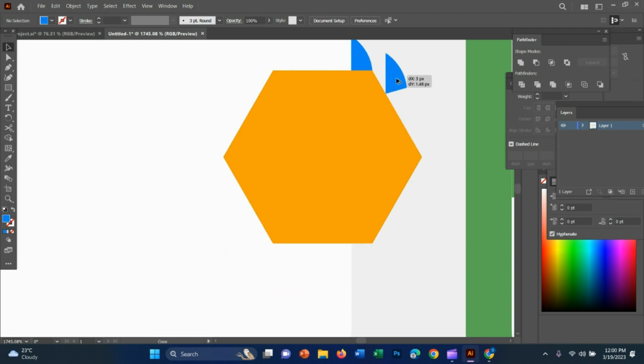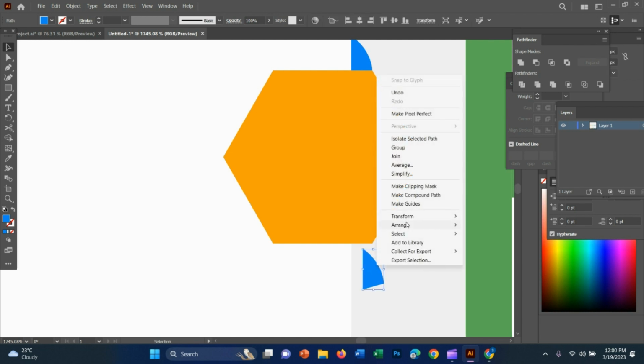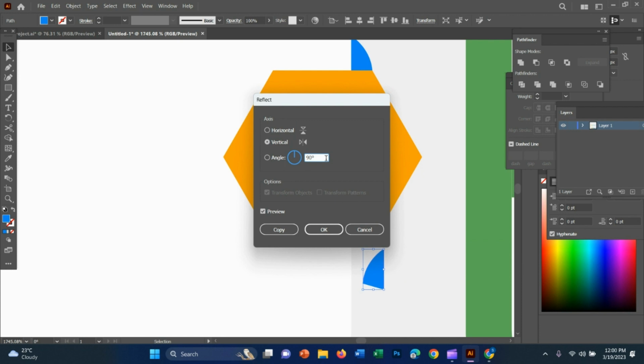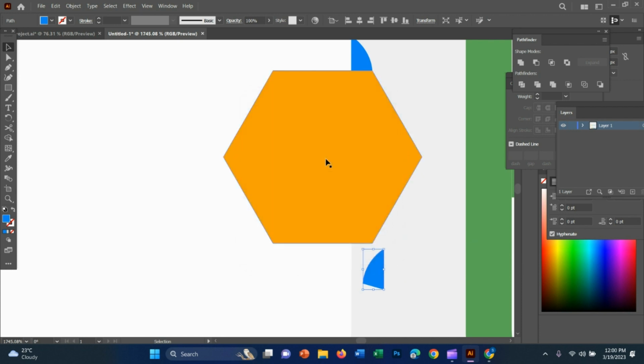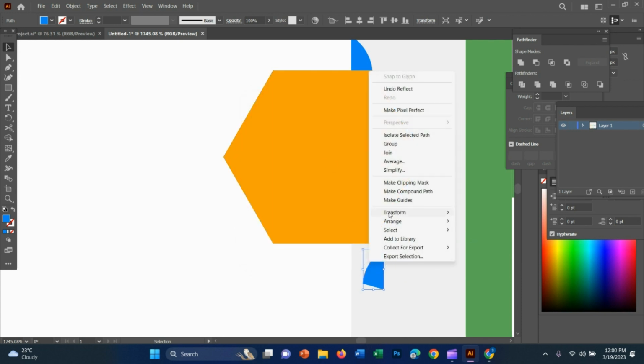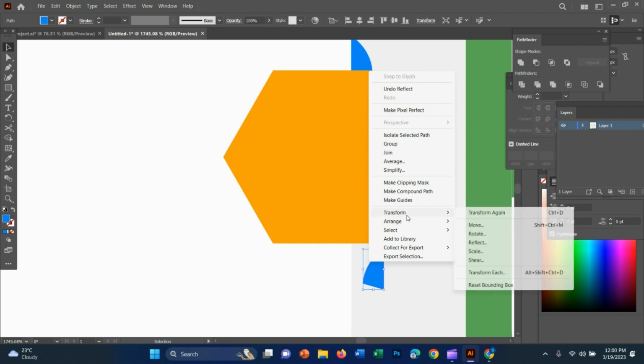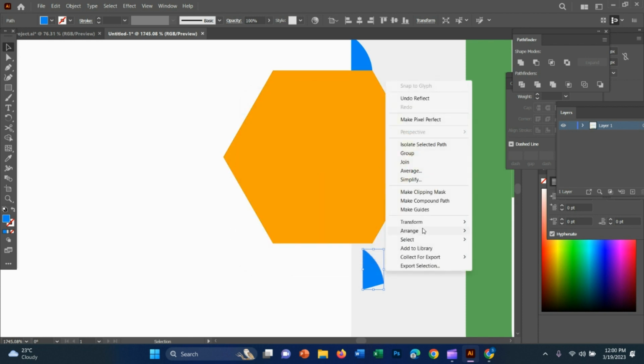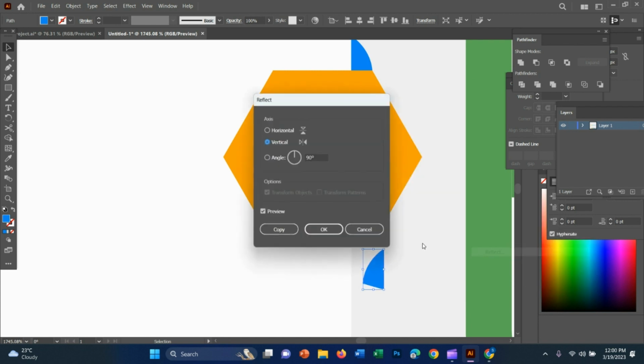Don't do it. Just copy it from that and just go to Transform and then Reflect to 70. Just go Reflect. Then go again, Reflect.